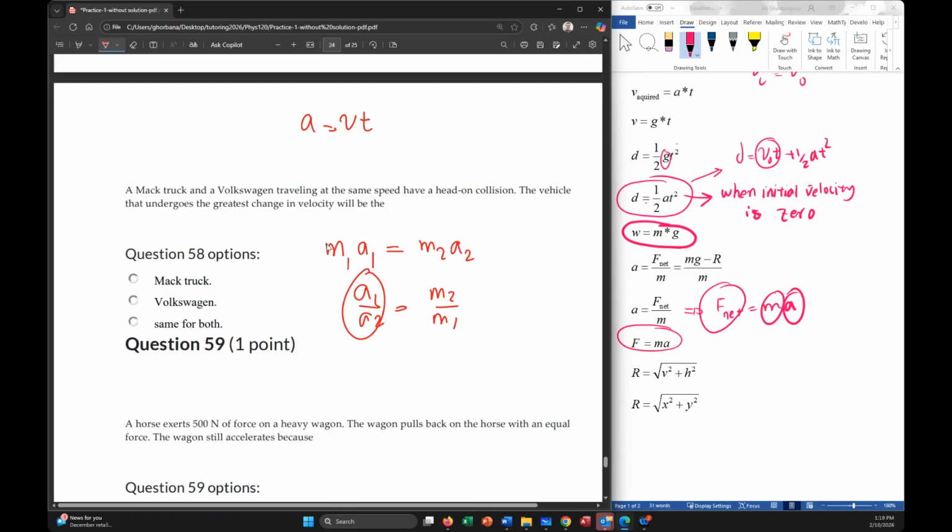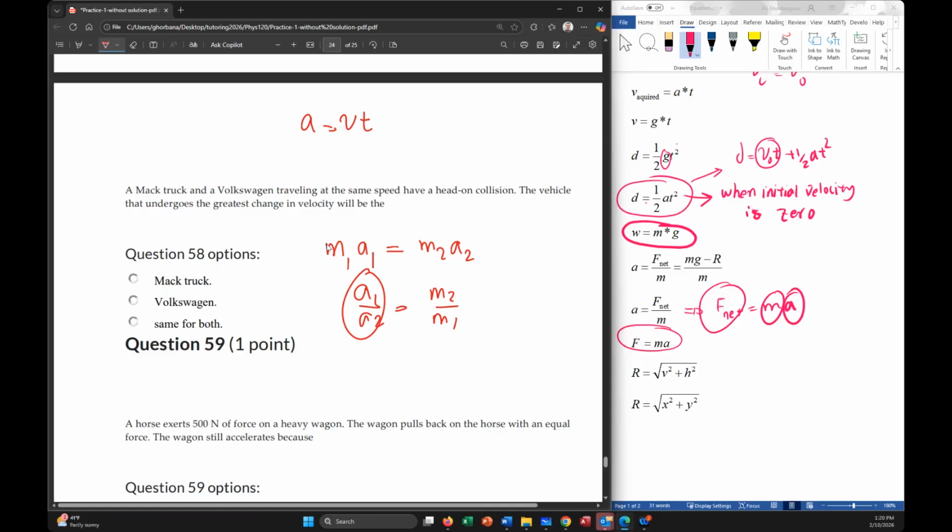Okay, because that's momentum, and you can just compare this with the bat and ball. Which one accelerates more? The ball. Why? Smaller. Which one accelerates more? The Volkswagen, right? Okay, something like that. The one that accelerates more will have less mass, because we said that acceleration and velocity are directly related to each other.